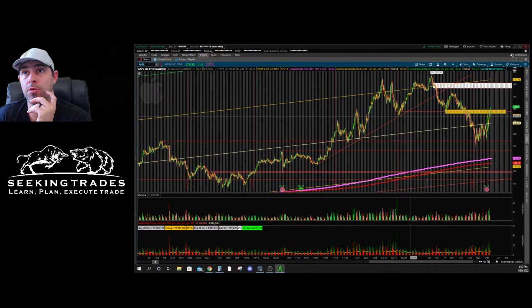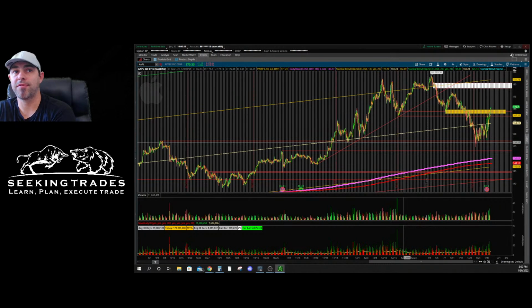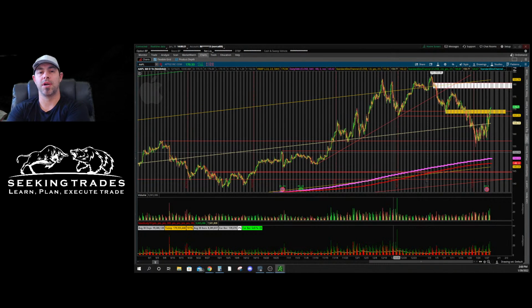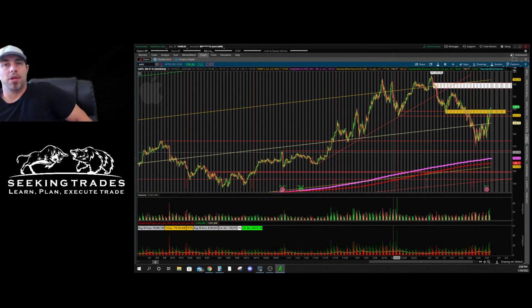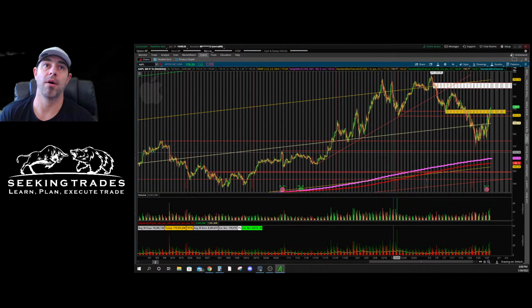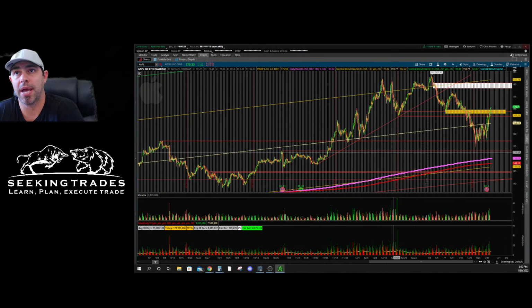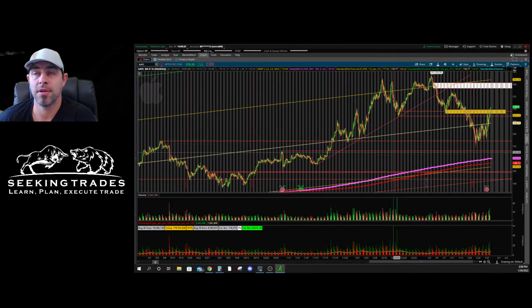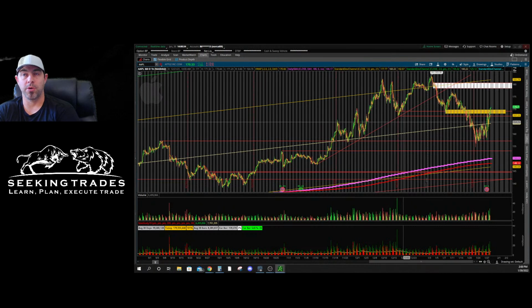Support. There's support and resistance, right? But support and resistance is one thing, but demand zones and supply zones are different. And that's just something you've definitely got to study. You got to know what those areas are. If you don't, you're going to get chopped up. You're going to get spit out. You're going to get stuck buying high and selling low. You don't need to do that. It's avoidable.